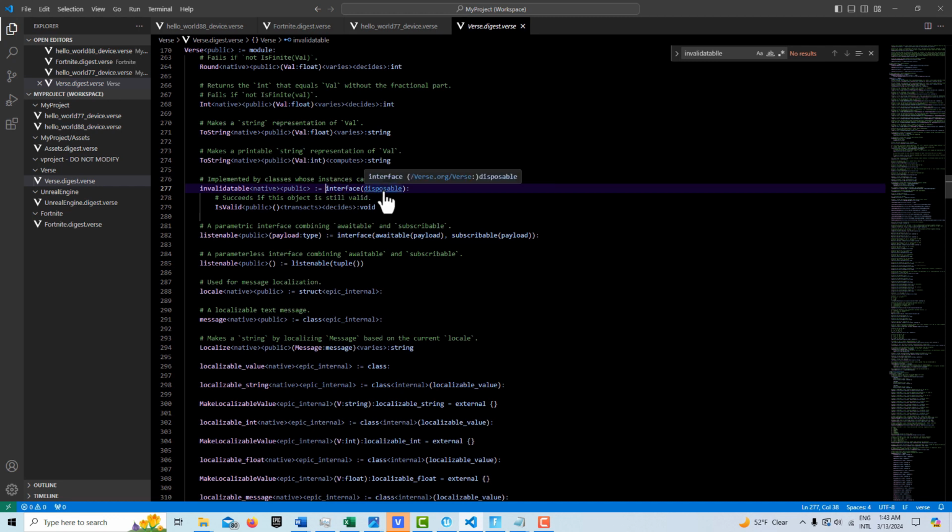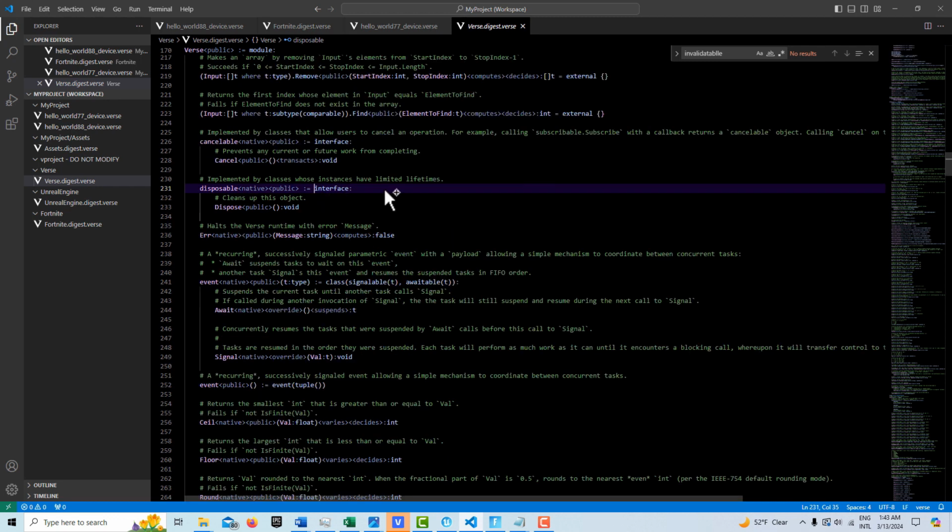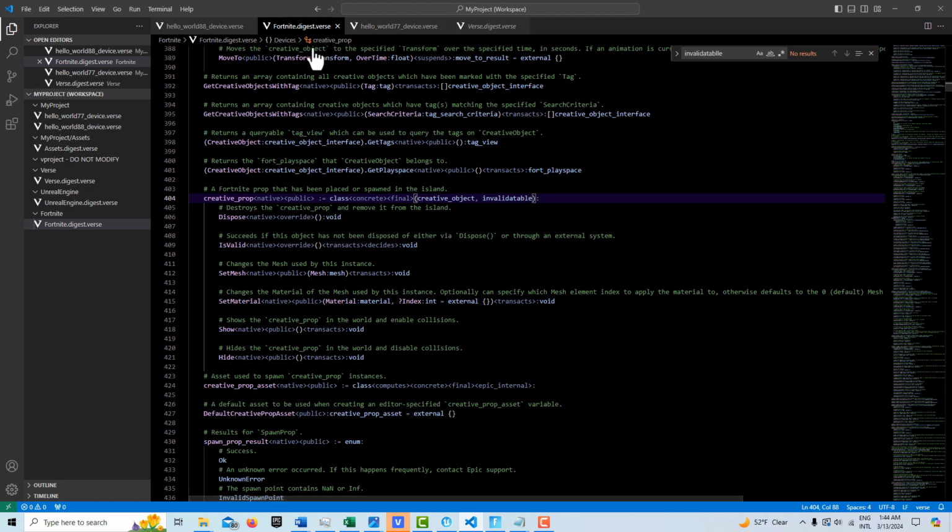It's actually implementing an interface called disposable, which is also an interface. So as you can see in the Verse digest itself, interfaces can implement other interfaces. That's what you've got here: invalidatable is an interface that's implementing the disposable interface. So you can see what a rabbit hole things can become.